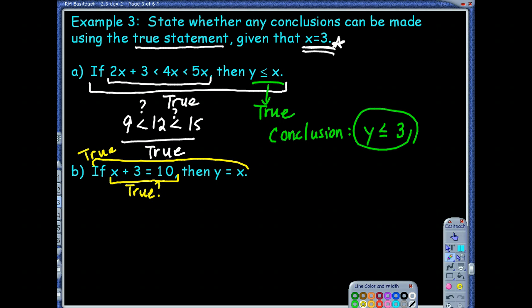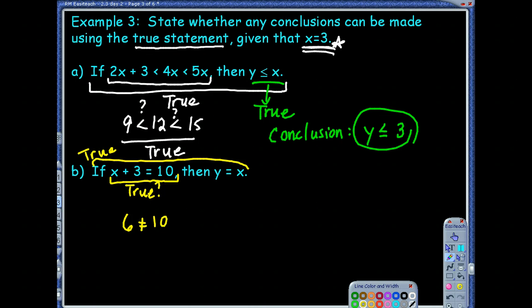But if not, then what? That's a good question. Let's find out. Let's find out first. We'll get there. So I'm going to put 3 in for that x. So 3 plus 3 is 6. Well, right, and that's what I was kind of noticing. That's not 10. So you saw that.